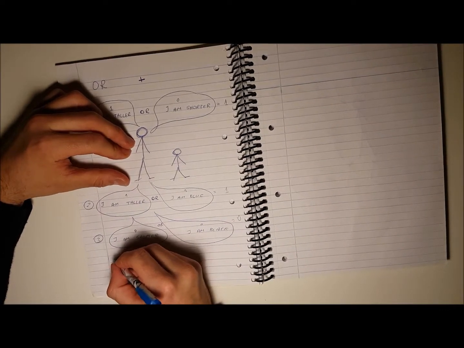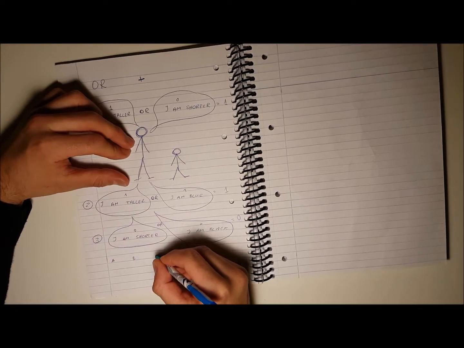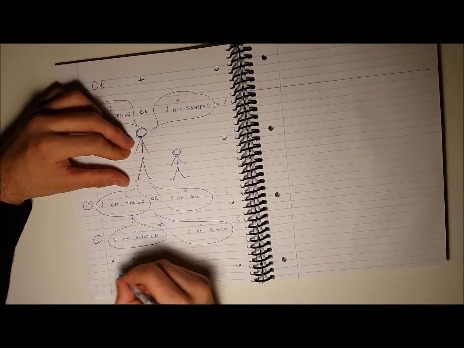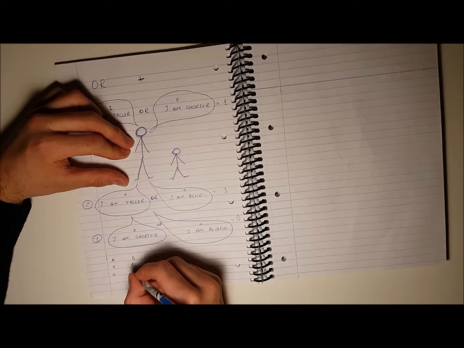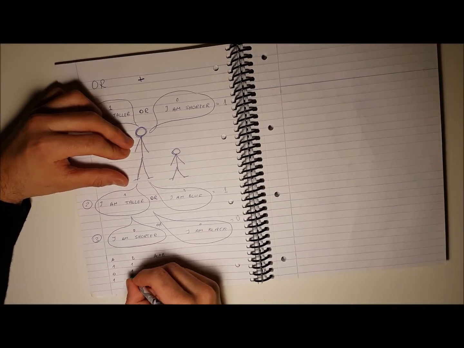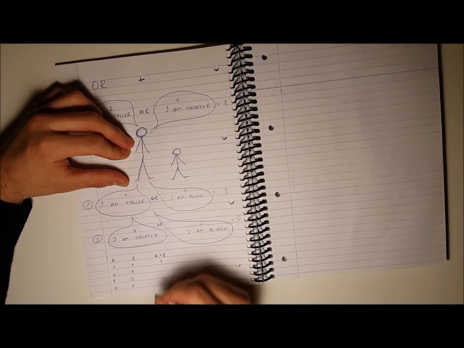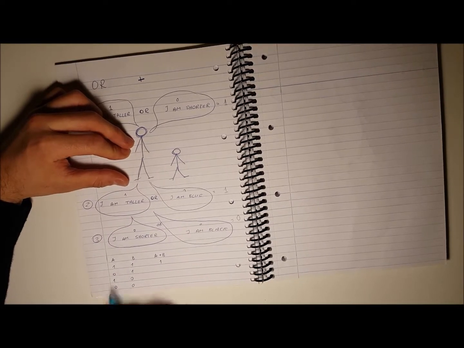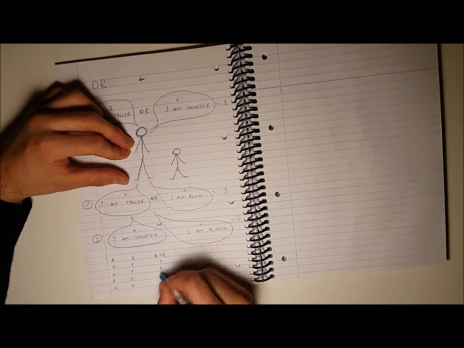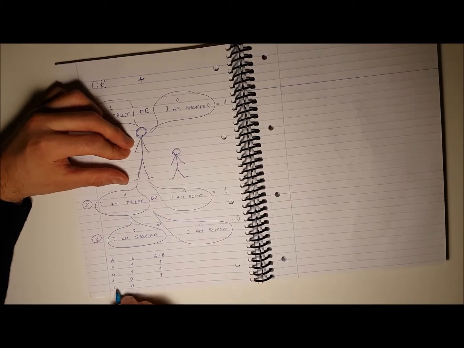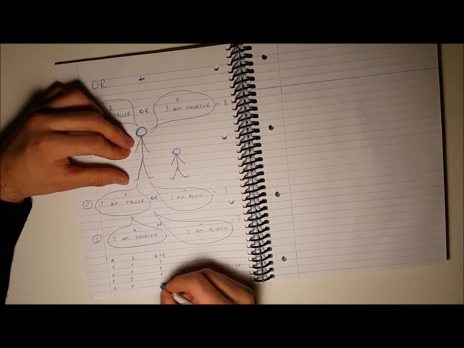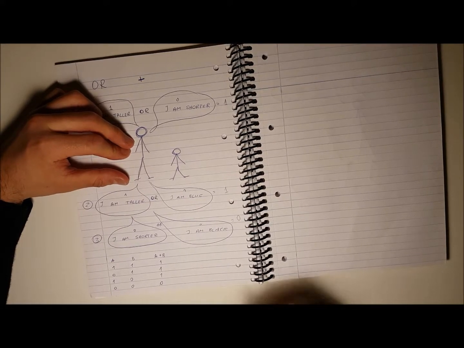And again, if you look at the truth table, it's true, true, false, true, true, false, false, false. That will be true because at least one of them is 1, and actually in this case is both. 1 is true, yes, there is one that is true, but these are not true, so that will be 0, yeah, that will be false.